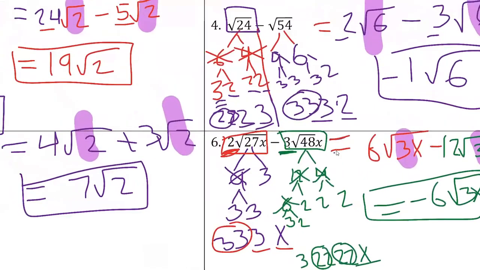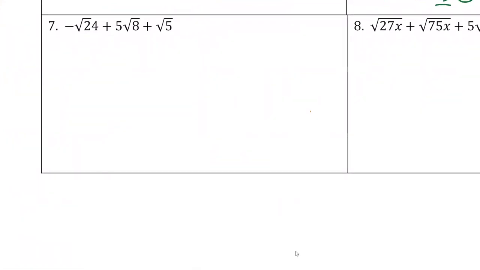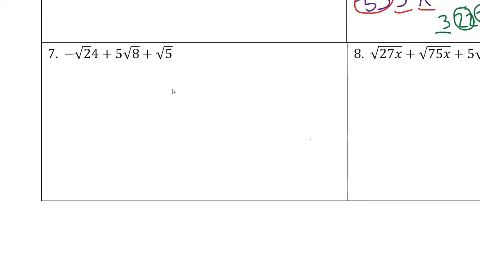So even if you see x's, if you can pull out a pair, you can pull an x to the outside, but for a question like that, it doesn't affect anything. I'm going to do one more, and then I'm going to let you guys try 8 if you'd like to see if you can handle something like that. But for 7, even though we have 3 parts, just treat it the same way. We're just going to break down each part on its own.